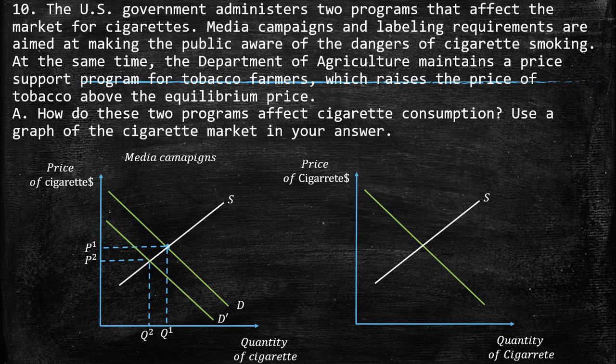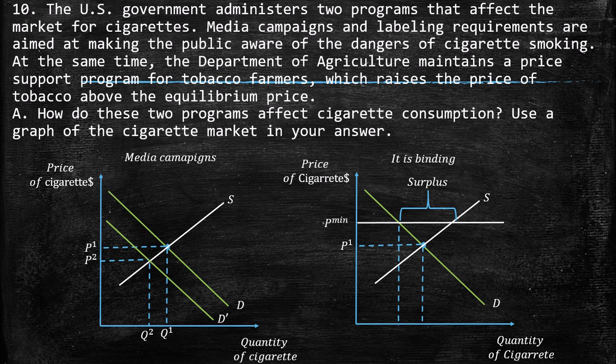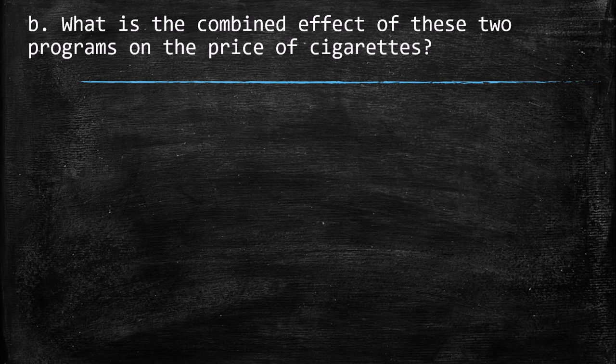On the other side, we have the support program for tobacco farmers, which raises the price of tobacco, so they establish a minimum price, which is a price floor. In this case, there's going to be a surplus because it's going to reduce the quantities, but it depends on whether the demand is inelastic or elastic. Remember, if it's elastic, it's bad to charge a higher price, but as usual, demand for cigarettes is inelastic. So in this case, it's better for the suppliers, because they're going to receive more given the elasticity of demand.